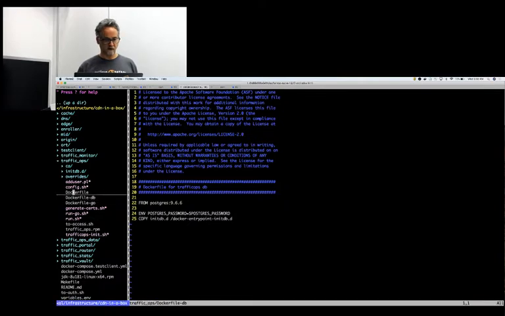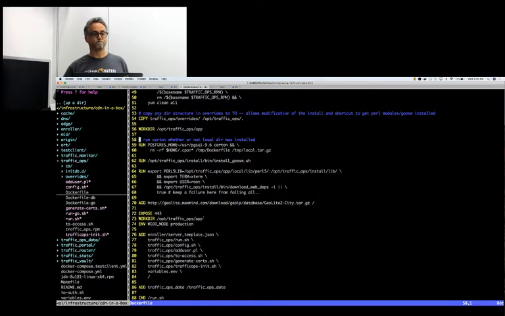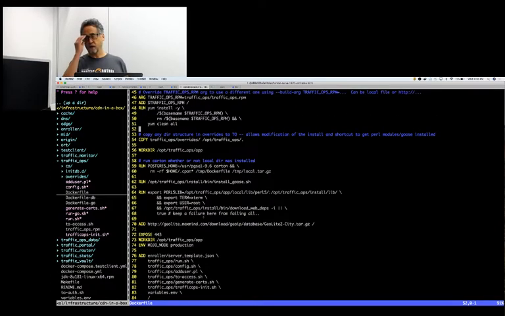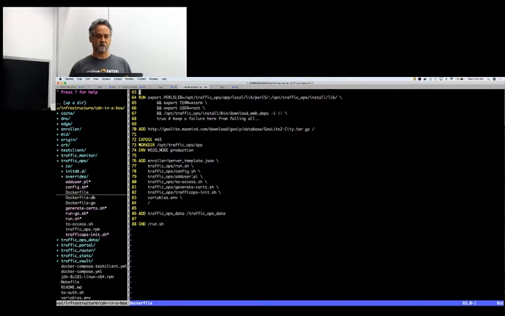The Docker file installs or builds Traffic Ops. It installs the RPM and goes through all of the machinations of installing all the Perl modules, getting the configuration set up, and I've got a number of support scripts to help out in getting all those things set up.